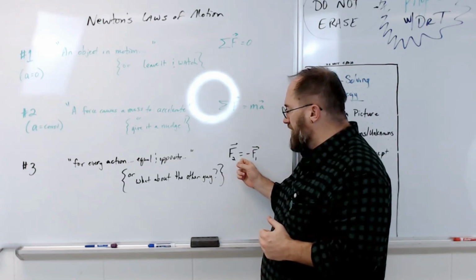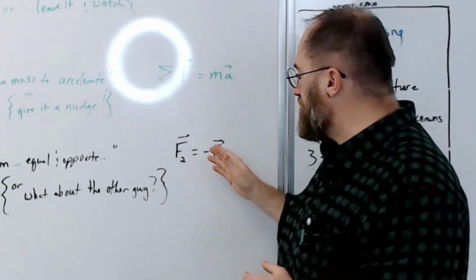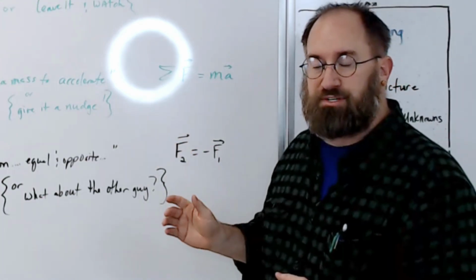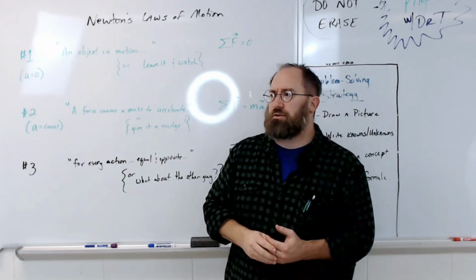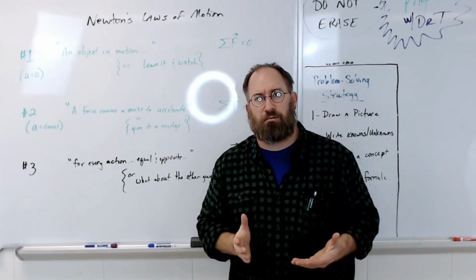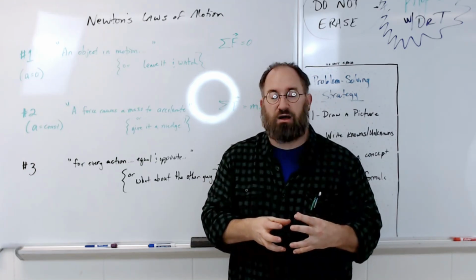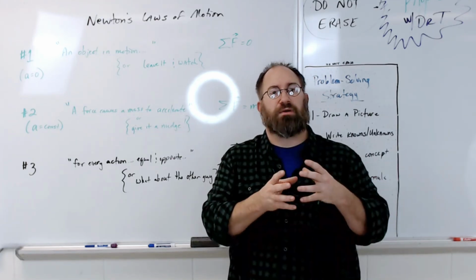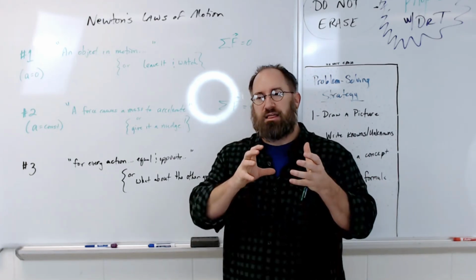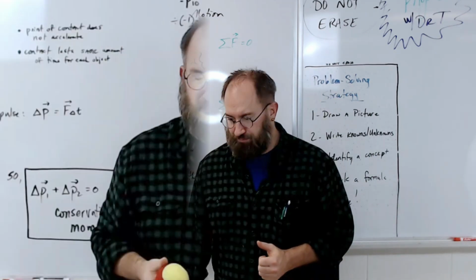And so we indicate that equationally, the force acting on the second object is equal to the negative of the force acting on the first object caused by the second object. For example, a common thing you might think about would be swinging a baseball bat. We think about the baseball primarily for Newton's first and second law. Then Newton's third law comes in, and it's the bat colliding with the baseball during the swing that this kicks in. So let's break that down and see where it goes.